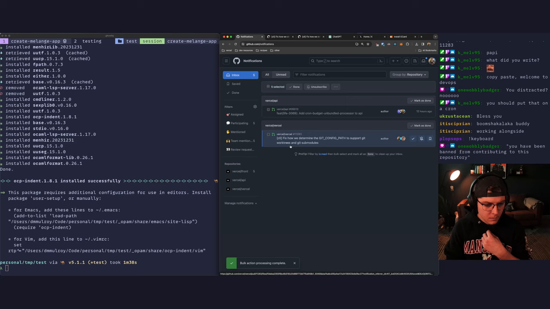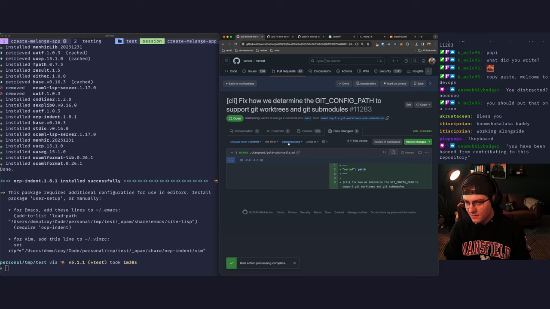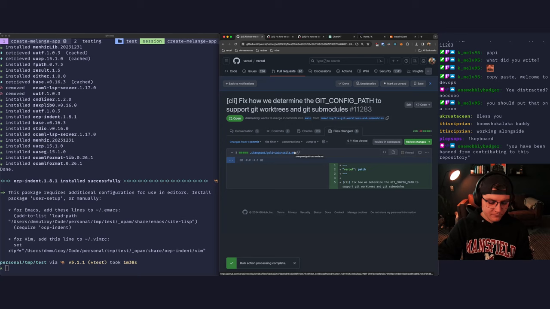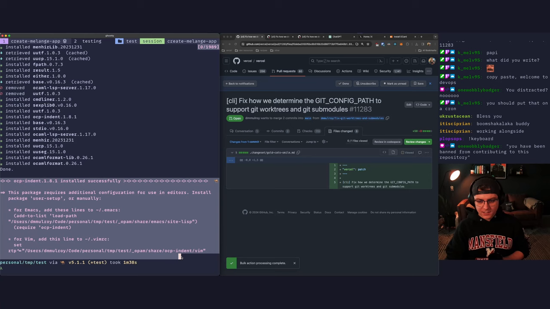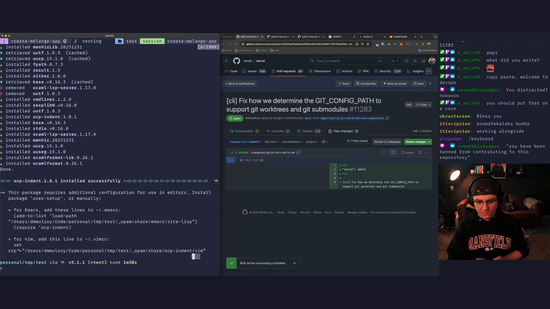You've been banned from contributing to this repository. I would honestly fork it and then I would try to patch my fork into OCaml format. I think it's such a confusing thing. The fact that this is one of the first messages that people see when they start OCaml and it's pointless, like it doesn't impact anyone anymore. A decade ago, this was relevant. But now that we have an actual formatter, this is so confusing. I don't think we should have a post install script that does this. This is bad. This is stupid bad. I appreciate the DevEx they were going for a decade ago, but it's not relevant, and now it's confusing and it's doing more harm than good.